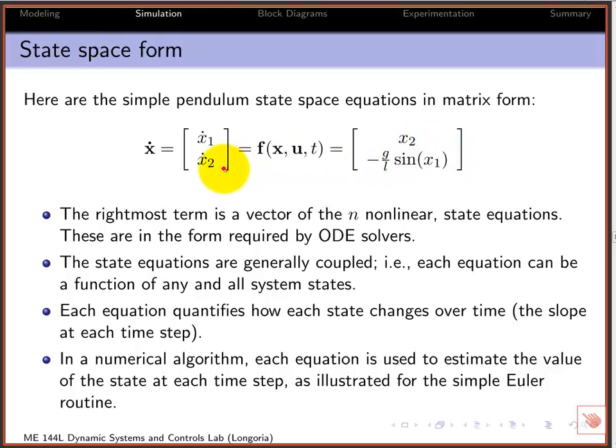Note these equations are also coupled, which is why they're difficult to solve. For example, x dot 2 is related to x1, and x1 is related to x2. They're coupled, so they have to be solved together. That's what these solvers can do for you, is they can solve all of these equations for the states, for the x1 and the x2. Not for the derivatives. You're solving for the x1 and x2 simultaneously.